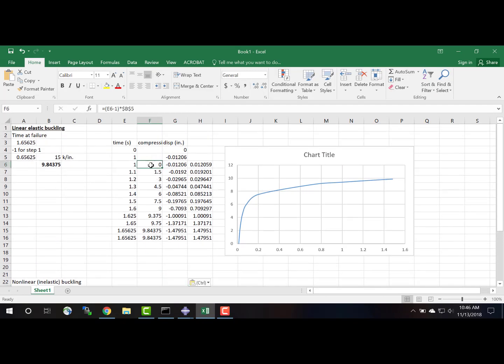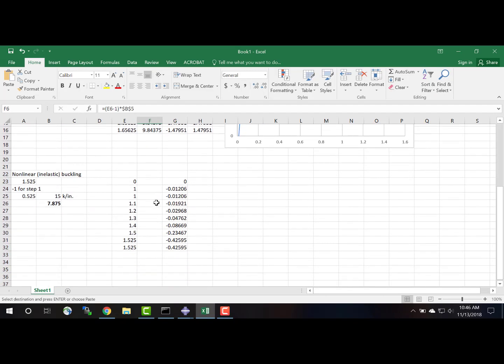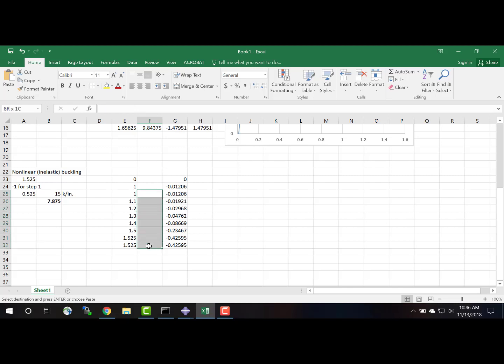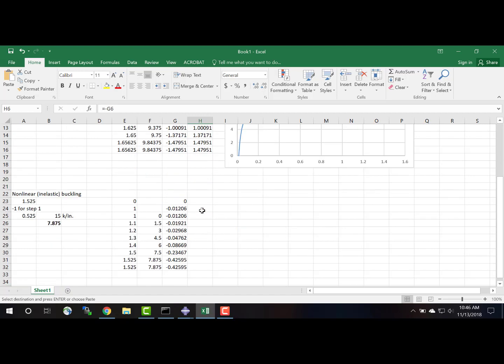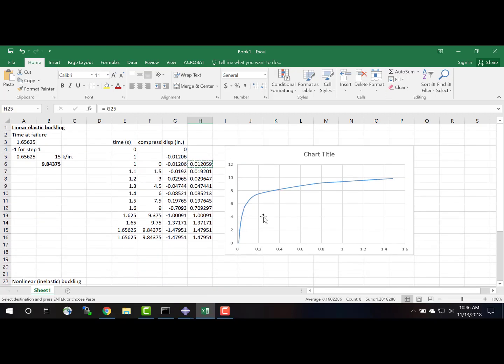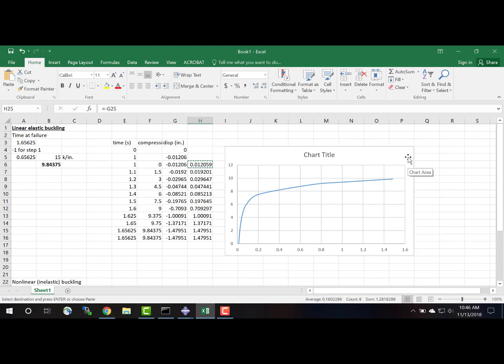And here's our conversion from time to load. For displacement, we flip the sign, so we're going to do that again. And I'm going to plot this on the same chart.